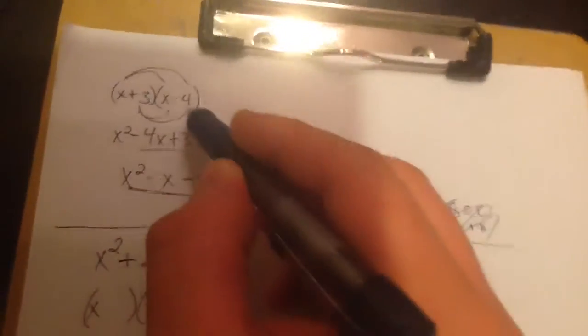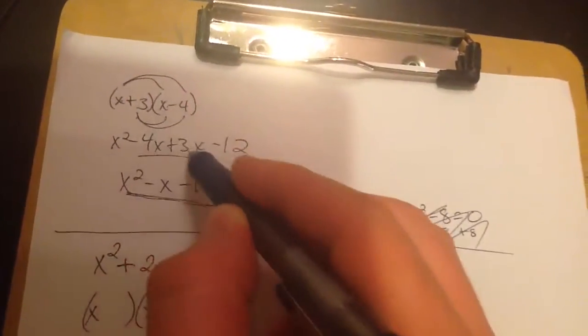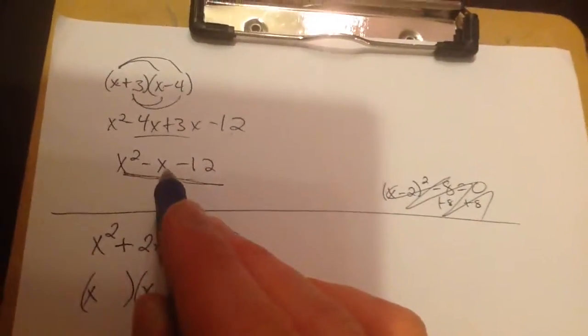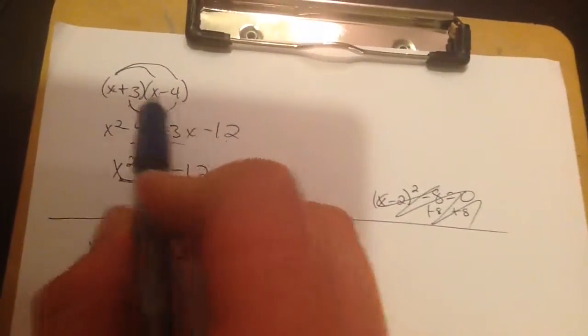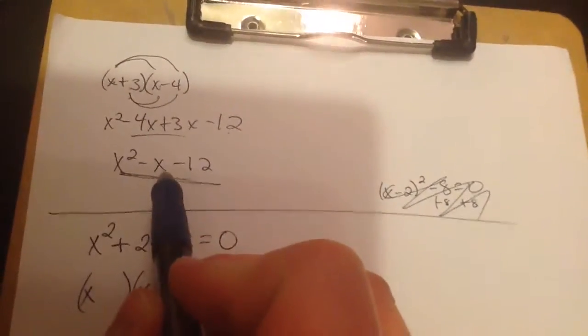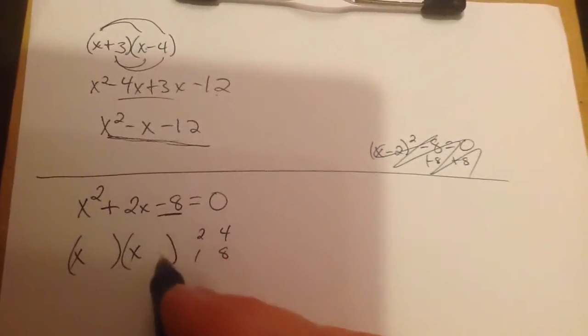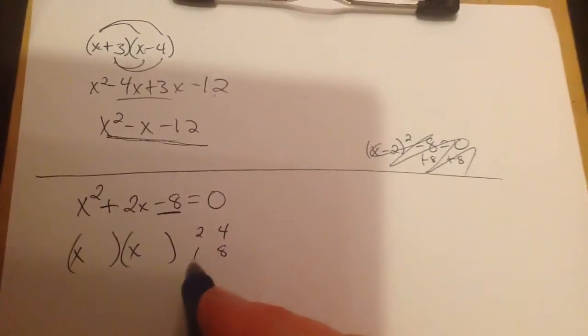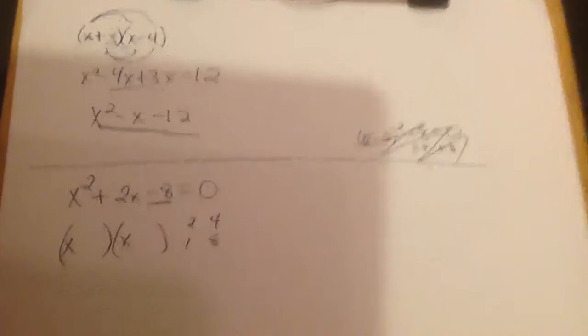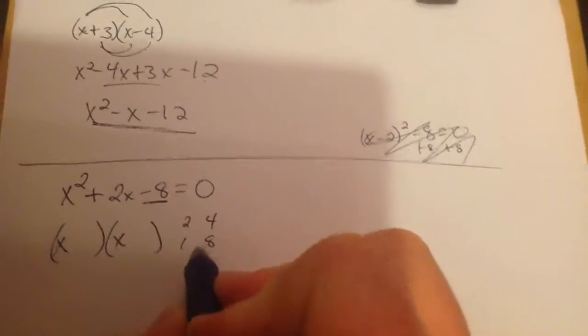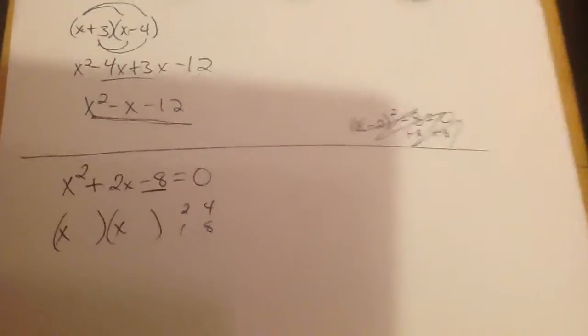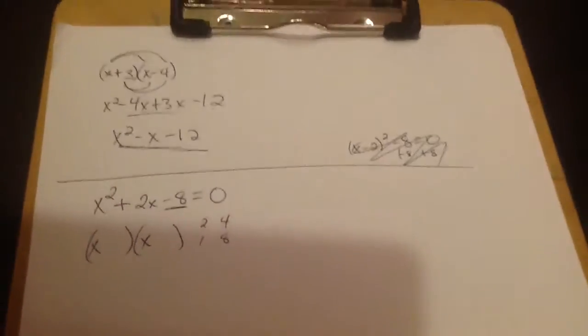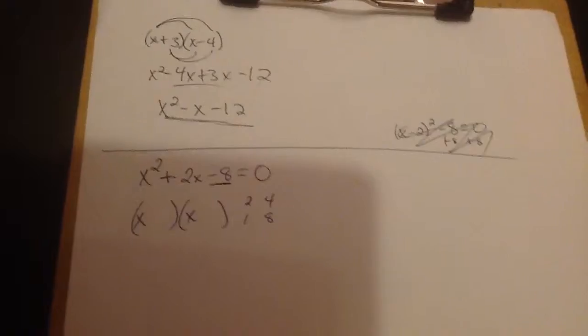Now you just go, okay, for the middle one. Notice on the middle one, if it's just x times negative 4, you have negative 4x, 3 times x, 3x. So really, you have negative 4 plus 3, and that's how you got your negative 1. So if I add those together, I get my middle term. So same thing here, I'm going to multiply to negative 8, but which of these two can I add together to get positive 2? Well, I can't do 8 and 1 in any combination. And when I say add, I shouldn't say add. You could add or subtract, right? But subtraction is just addition of a negative number.